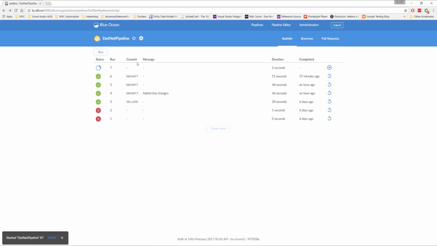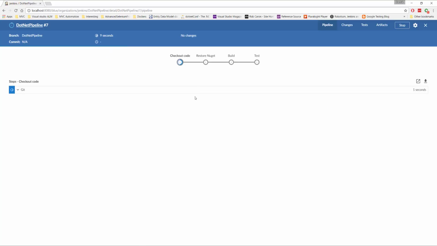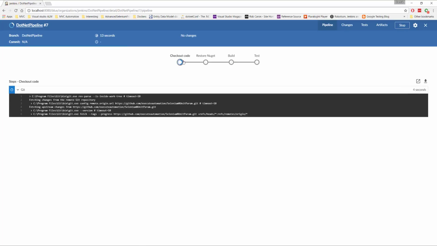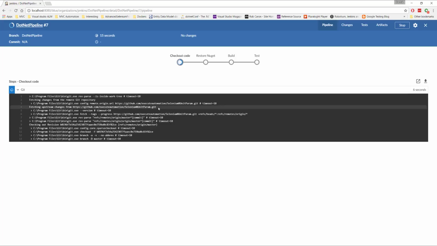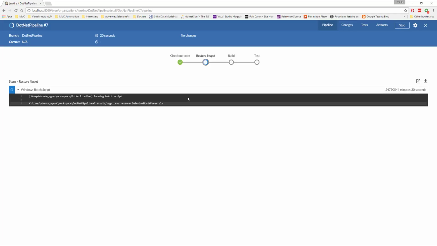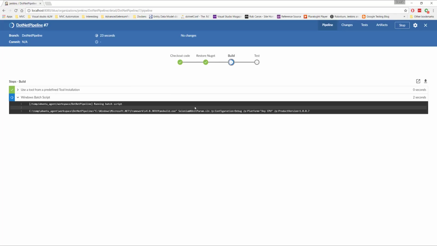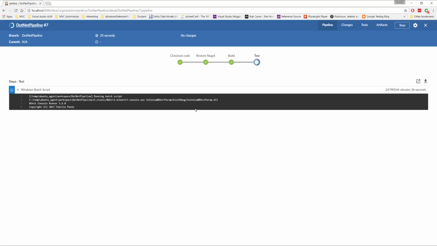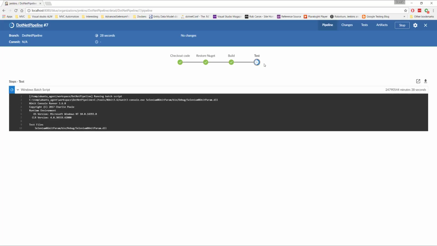If you hit run here once again, you can see there is status information of what's really happening, and you can see the duration of how long it is taking. If you go inside here, you can also see what's really happening. There is a checkout happening, and everything is async this time. All the information is very clearly displayed of what's happening behind the scenes. You can see the build is happening, and then the test is running right now. Everything is pretty fast and very clean as well.